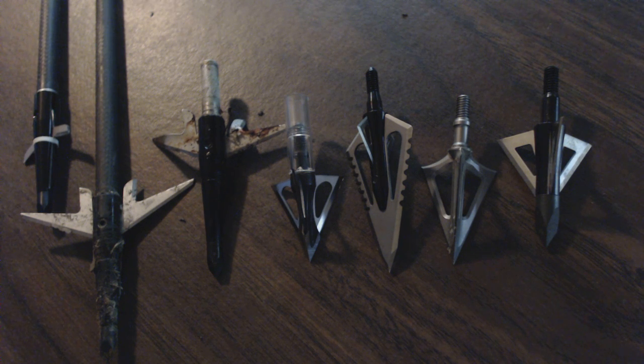So with those higher speeds, it really will show you, especially in a fixed blade broadhead, if it's prone to wind planing at all, or if they're not consistent or accurate at those higher speeds. And a lot of times, even if you can get fixed blades that shoot well at those higher speeds, the blade angles become really acute because they have to shrink the size down so much more. And so that really led me to experiment with different mechanicals, because I got a lot better flight out of some of the mechanicals.